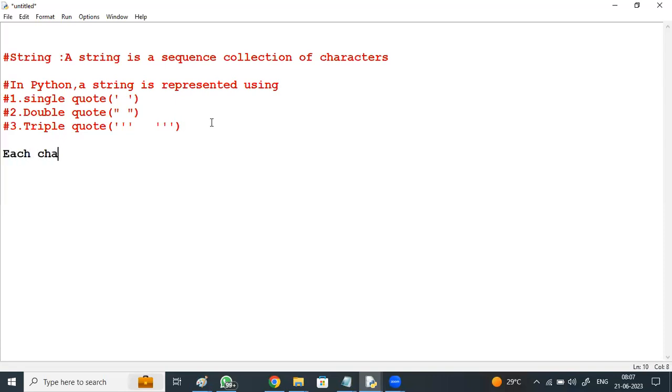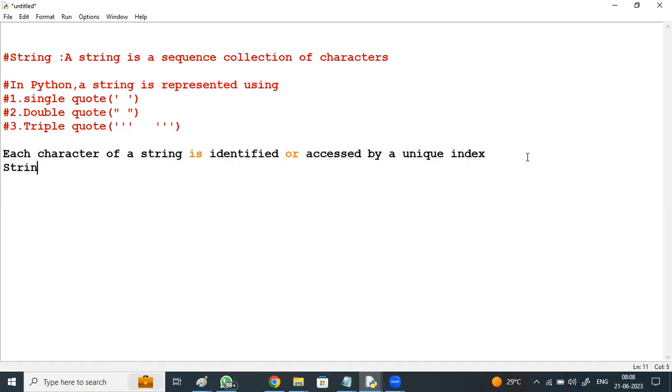Each character of a string is identified, accessed by a unique index. String supports two types of indexes.